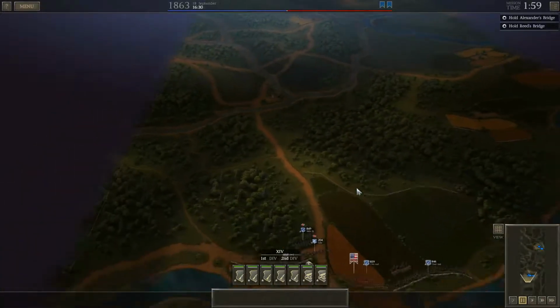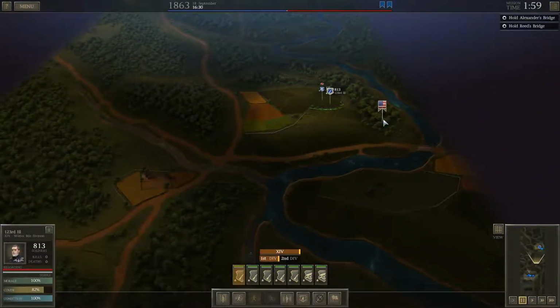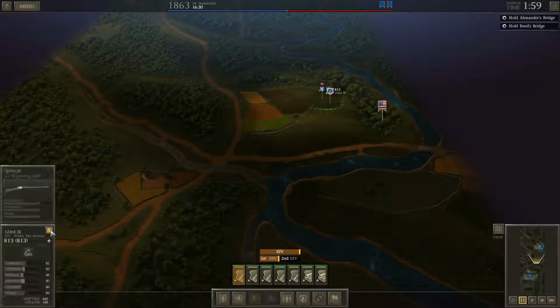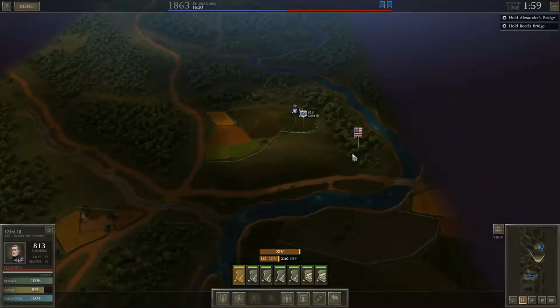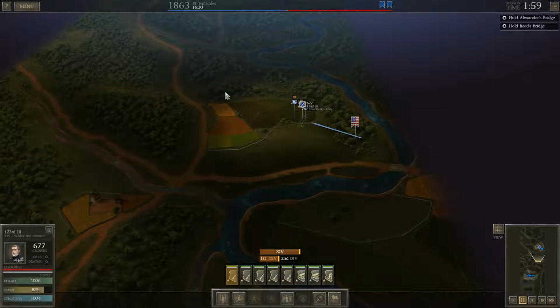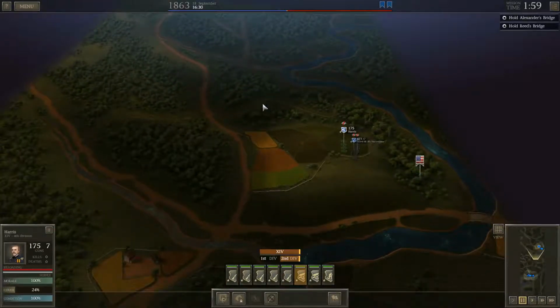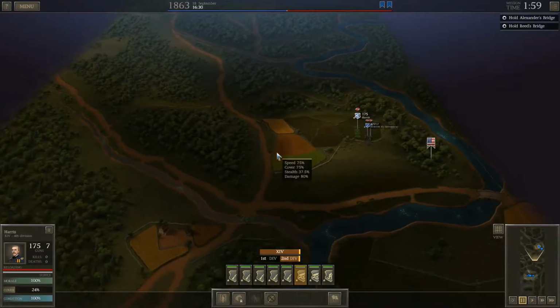At any rate, so here is the trick to this one. Obviously, as I said, there's just no way that you're going to be able to hold this. We'll put some skirmishers here just to see, but otherwise, these guys we're just going to immediately abandon this point and pull these guys straight back, because there's no possible way that we're going to be able to defend this.